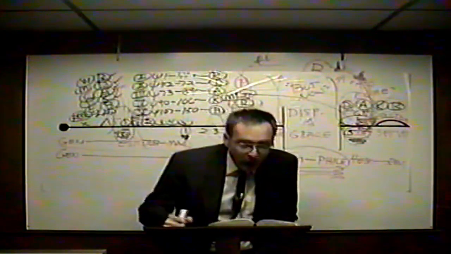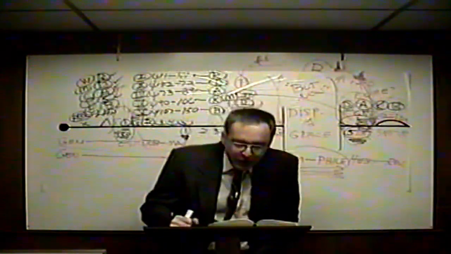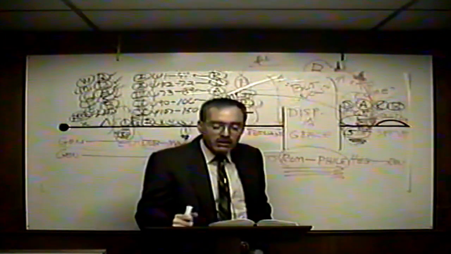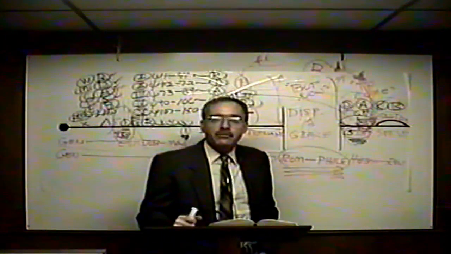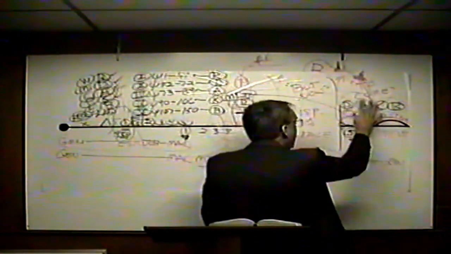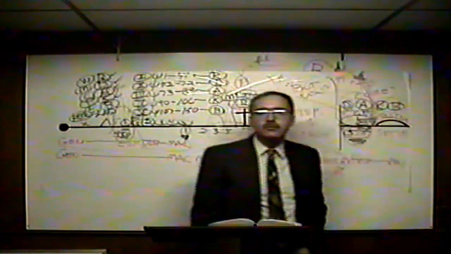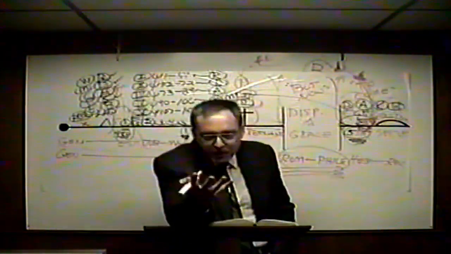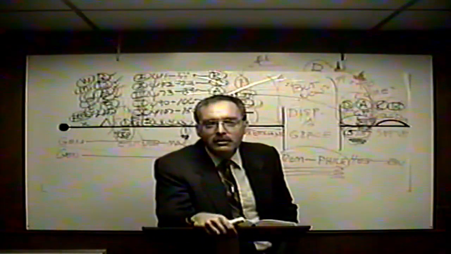Wherefore should the heathen say, where is their God? Let him be known among the heathen in our sight by the revenging of the blood of thy servants, which is shed. That's the issue now. Avenge us. That's the issue in this third book of Psalms. Now, the 79th Psalm is sitting right in the middle there as the core psalm.